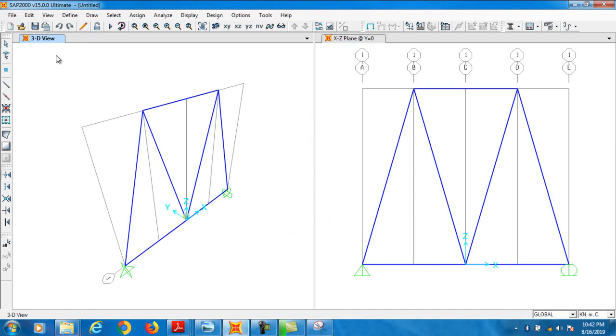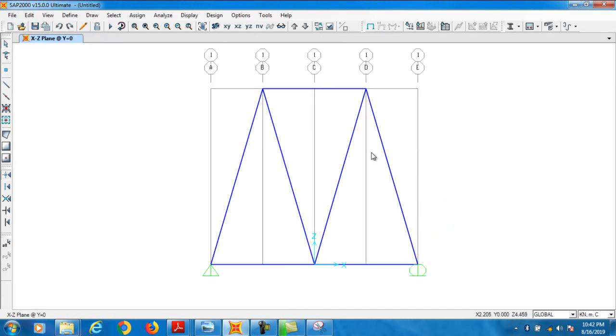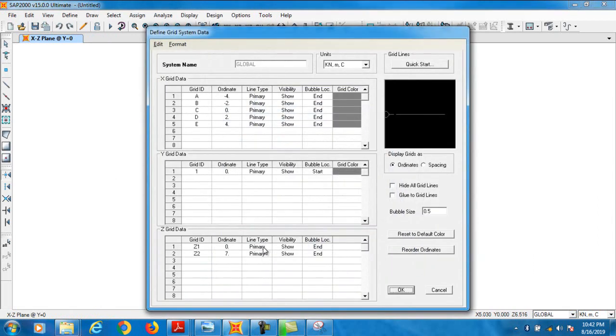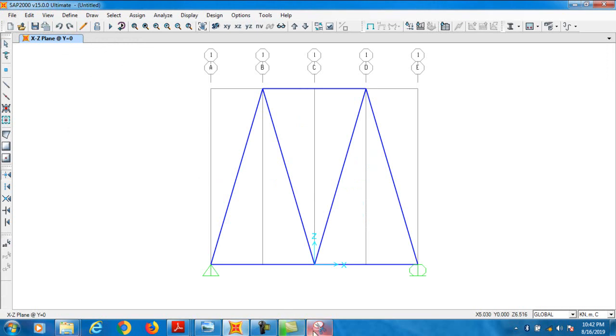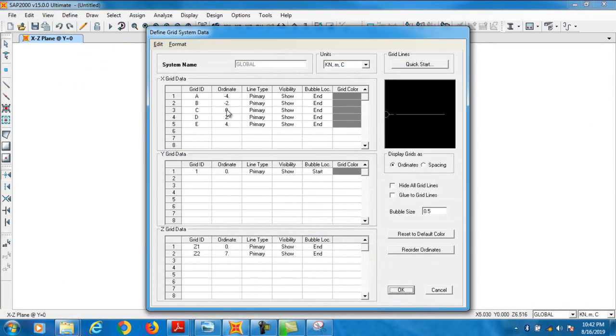So now we need to develop a truss, that kind of truss in this structure, but we have to edit this truss, because you can see that we have z1, z2 and z3. So in z direction basically we have 3 grid lines, you can say we have 2 heights. First of all we insert a total height, now we will divide that height into 4 and 3 by using grid spacing, clear.